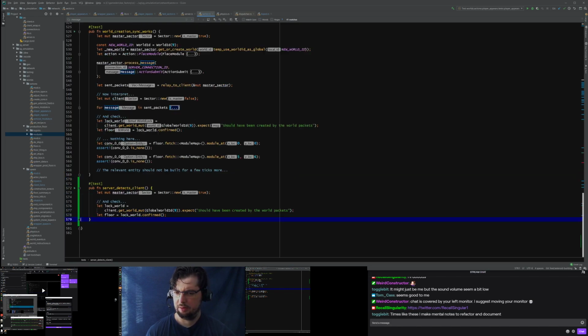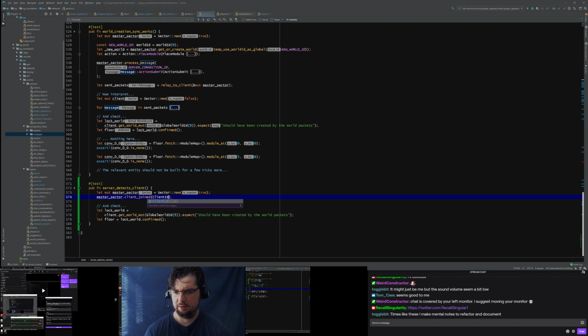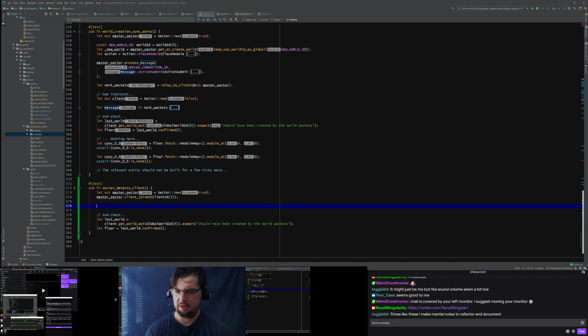So the thing I want to check is that if I say dot client joined, and I mention a client ID, say 3, right, and then I go and get the space, we want to assert.